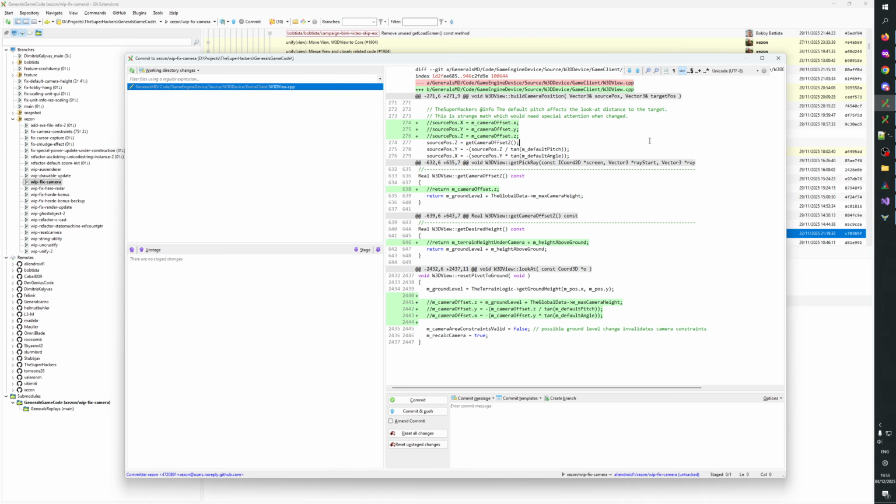So basically, camera Z will be static and it will not change, right?